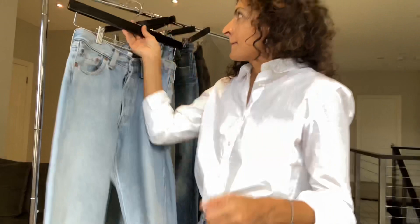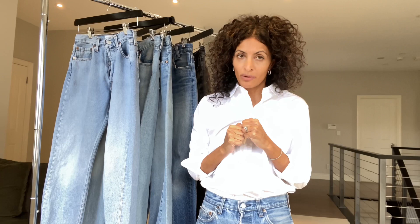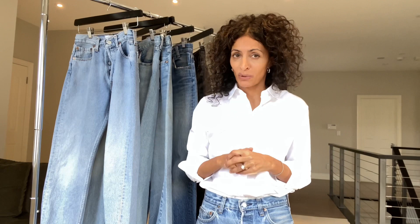1971 and prior, Levi's was all caps. So now we refer to that jean as the big E because post-1971, they made the E small. If you find a big E, it's a very big deal. Sellers will ask for a lot of money, and as a buyer you can expect to pay sometimes well north of $1,000.